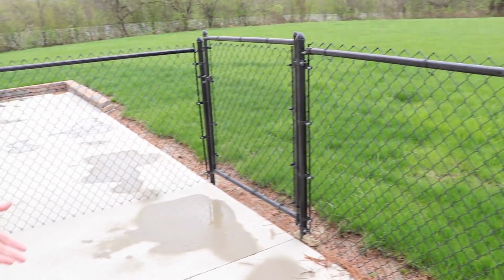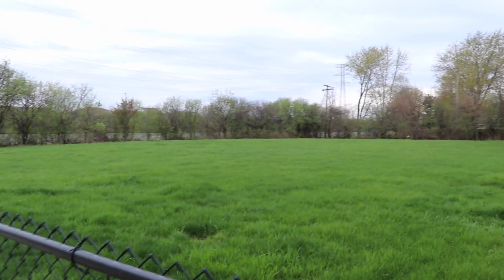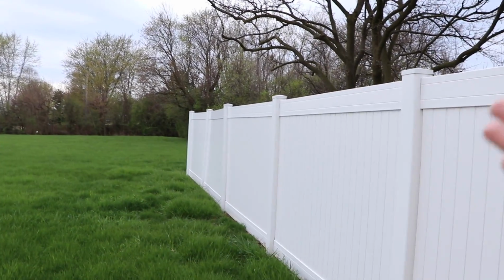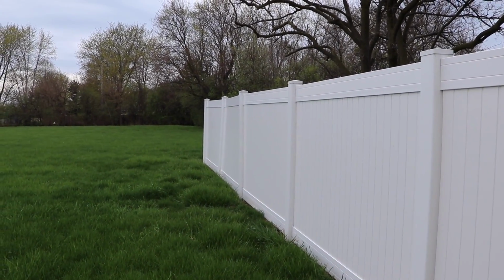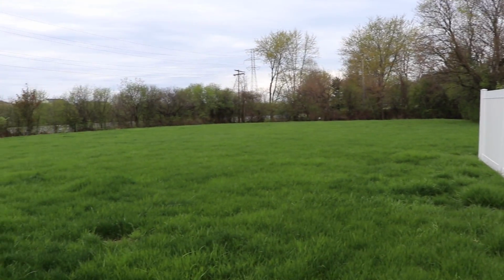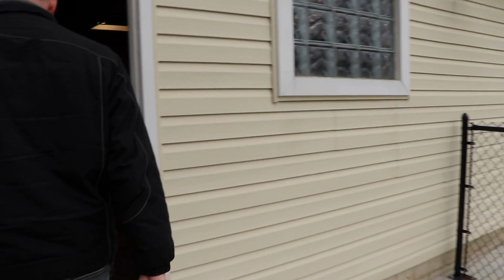Yes, and we need to mow. We really need to mow this jungle. We have 1.5 acres here. Right, it goes past this fence. I actually don't know what this fence's purpose is because our property line is on the other side. Privacy. So, but it's there. All right, let's go check out the fence.